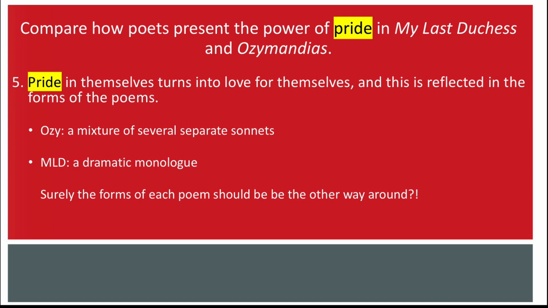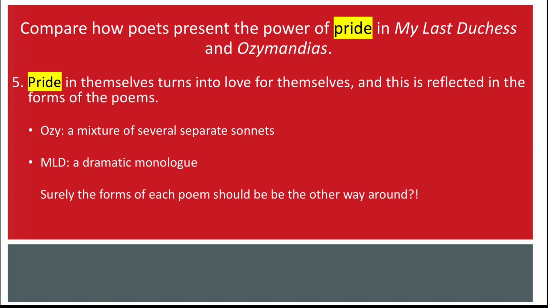How can a poem that's all about arrogance and pride and thinking that your power will outlive nature and time possibly be compatible with what we would traditionally associate with a love poem? Well, that's what is done. My Last Duchess, however, is a dramatic monologue, and we may claim that he goes so far as to love the sound of his own voice. It is one person talking without any breaks, without any stanza breaks, in a quite rigid couplet form, until he chooses to end his long speech. So it's almost as if he has, if not a love for his voice, certainly a very strong affection for it.